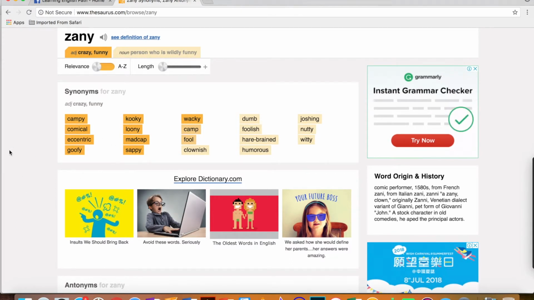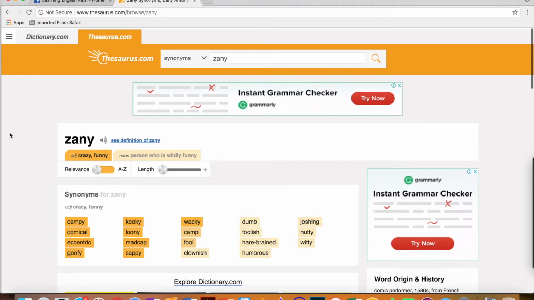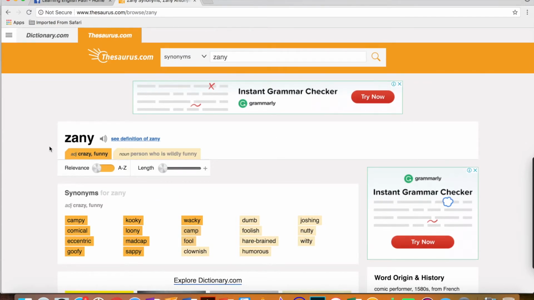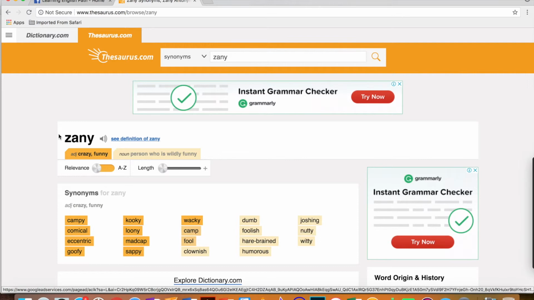So I want you to have a try, because what this will do, it will give you so many other words that you can look at. And so how can you choose the 2 words to go from, so we went from abstract to zany in this game. How can you choose your 2 words in your game?